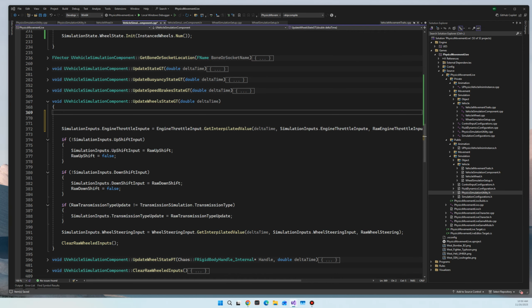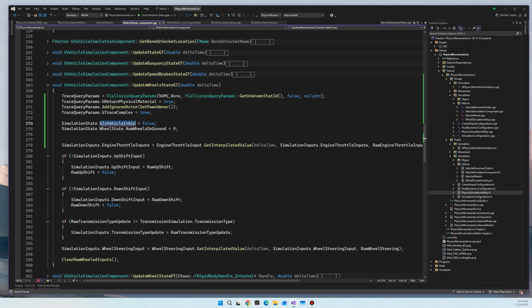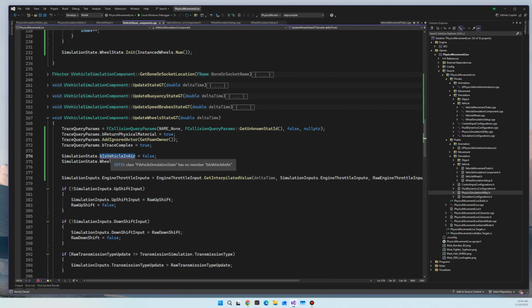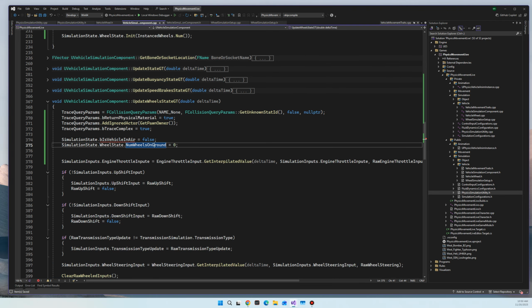And all of this is required for our suspension tracing. We've got vehicle is in air. Let's go ahead and add that real quick. So we missed a parameter, which is the is in air, and this is useful for suspension. So if the vehicle is in air, we'll be able to flag that. And this is usually if all however many wheels are on your vehicle are not touching the ground. You can determine if it's in the air versus number of wheels on the ground. So again, we're tracking this in the wheel state.